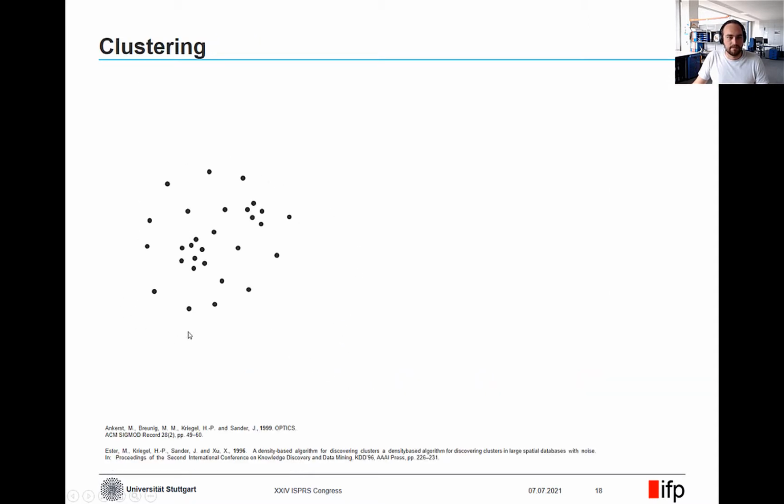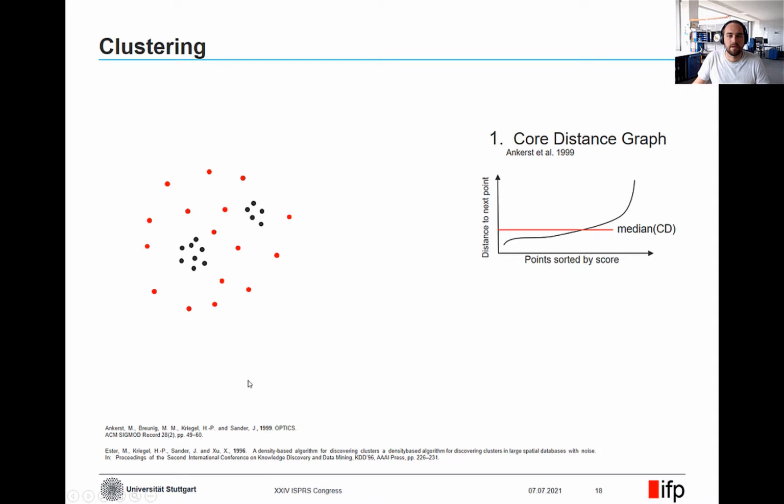So here I show some embedding of this. So we have 2 clusters here, but there's also a lot of points around them that don't show basically a correlated movement to any other neighboring points they have. So we use the median in the core distance graph to filter out points that are not part of these clusters. And afterwards we use dbScan, and also the core distance for the hyperparameter epsilon, to cluster in this space.